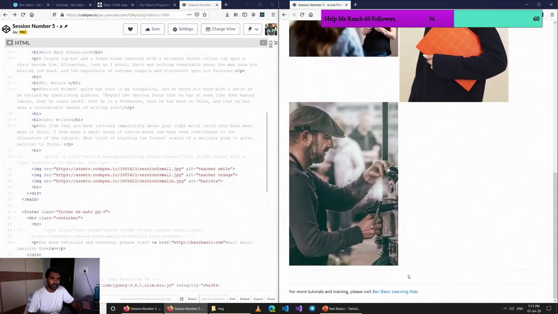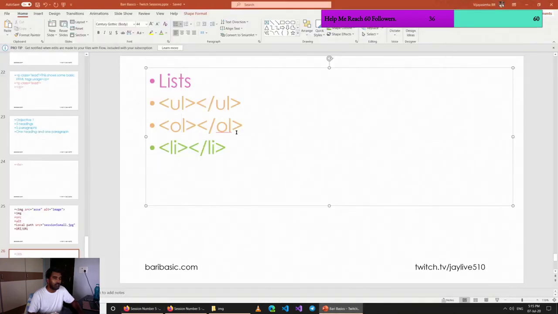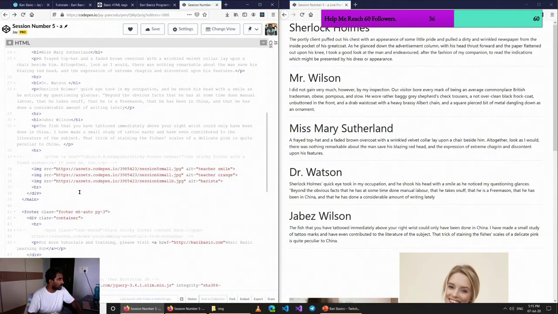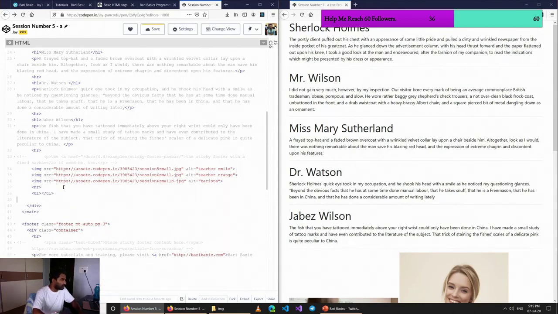Okay, I have the divider. So now I want to go ahead and do the list. So the list tag is here, as I mentioned before, never ever type. So I'm gonna first want to do the unordered list. So I'll copy this. I'll go here to my code and I'll paste this here. Okay, that is the unordered list.